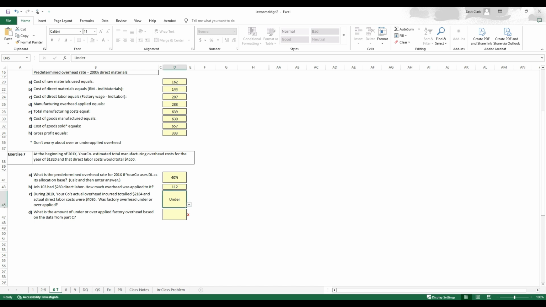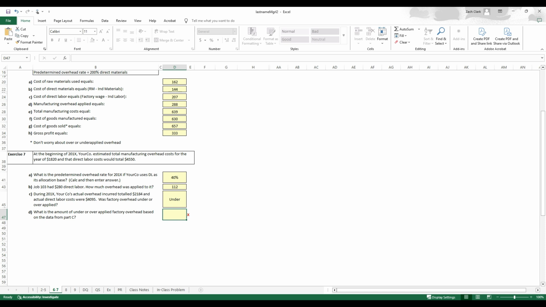So maybe as we go forward next year, we say, okay, we need to increase this because in reality we're actually spending more. If we were to go back and look at this, we actually incurred 2,184, and if we wanted to use direct labor cost as our base, we really should have been applying 53.333%. That's 2,184 divided by 4,095. So maybe going forward, we say, okay, we need to bump this 40% up to be more in the 50 to 60% range. That's a decision we'll look at later in the class too.